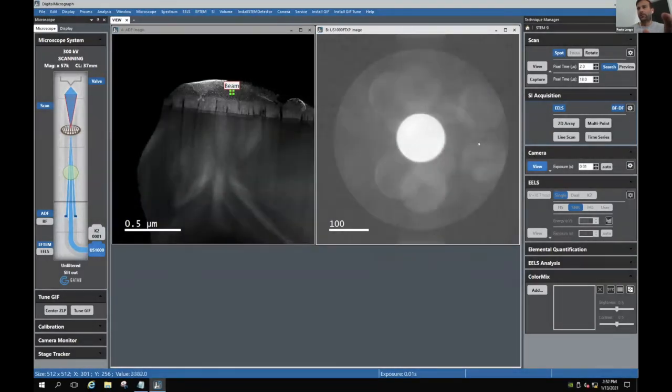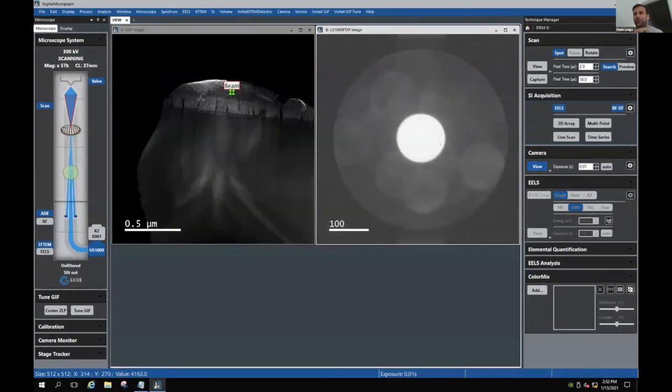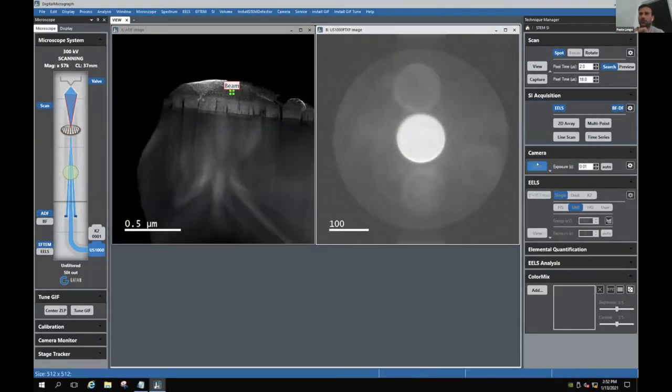align your microscope. A lot of people, mostly the microscope vendors, don't believe that when you change the camera length, you actually affect the alignment of the microscope to some extent. In the case of atomic EELS, you're trying to maximize everything, your probe size and the probe current, so little changes can make the difference. If you're doing EELS STEM, you want to align and correct your probe with the same conditions you're using for EELS. The only way to do that is using the GIF and the GIF camera. Okay, that's very good.